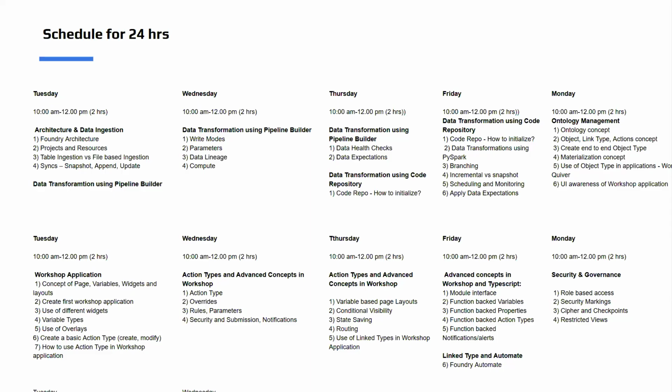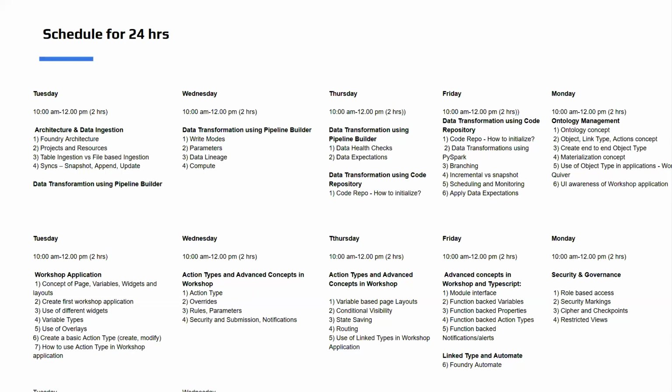As I said, the backend is supported by Apache Spark. You can even bring real-time, meaning streaming, data inside Foundry, and for that the backend is supported by Apache Flink. So these are the two different engines running behind Foundry. Most of the work, the Foundry platform team will be doing for you. They have configured Apache Spark and Apache Flink in the backend, so you would not have to spend much time thinking about it. But in terms of optimization, you have to have an understanding of Spark so that you can apply it in your code. So this is the overall capability of what this tool can perform.